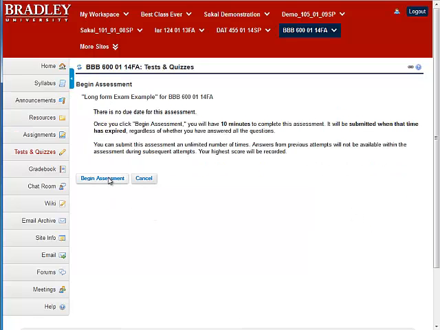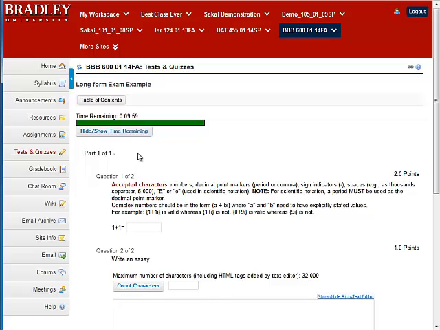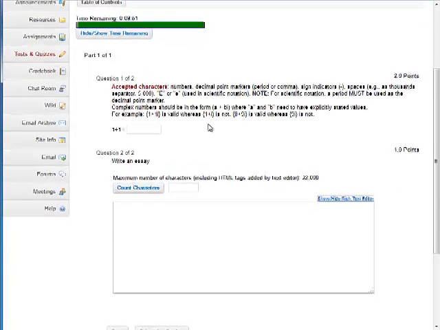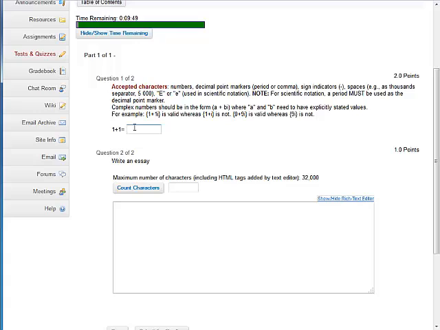This is a long form. This could be multiple questions on a single page that you scroll through. The first thing you'll notice is that there's a timer bar at the top of this quiz. This is because it is a timed assessment. The second thing you'll notice is a different type of question type. These can be equations or they can be fill in the blanks for word problems.